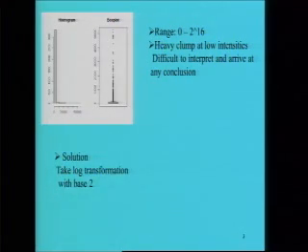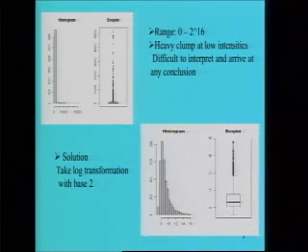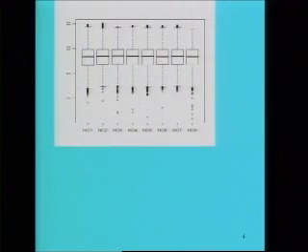So the first step is always a log transformation, and because the original range of the data is between 0 and 2^16, we select base 2 and look at the histogram and box plot of the transformed data. Now the box plot is visible. What we interpret from the box plot is that the middle line, which represents the median, is in the lower half. So it is positively skewed data, but that is immaterial and we will not go into the details of this. So the first step, as I told you, is the log transformation to base 2.